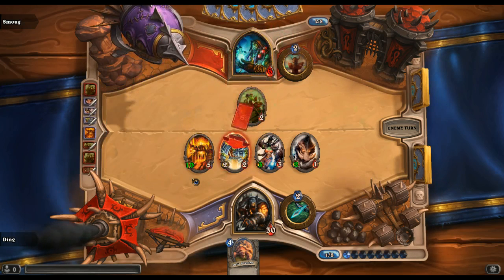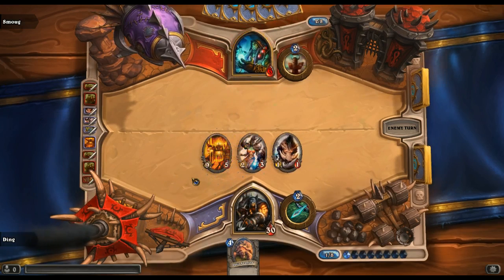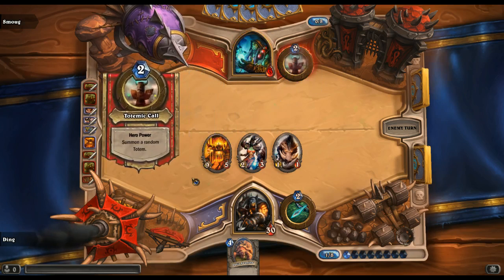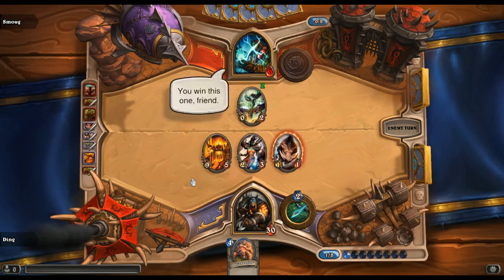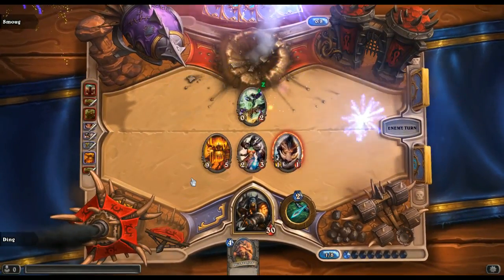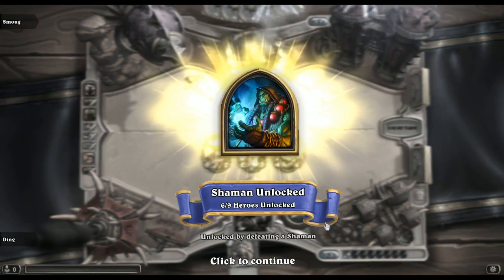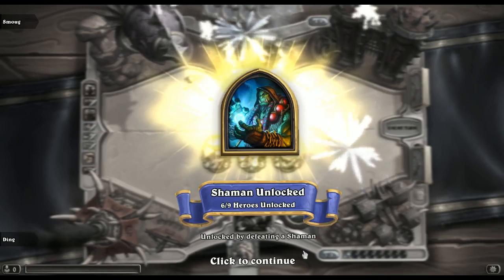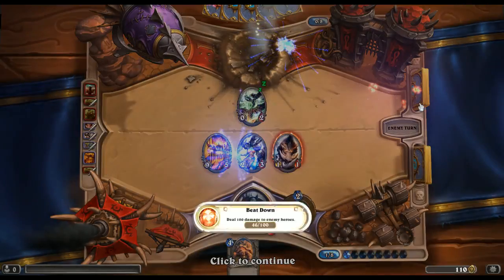I'm flying! Oh, no, there's your 5 damage, but what are you doing? What the hell was that? You better have a damn good reason for doing that, mate. You win. Okay, then. That might have been nasty, I suppose. Shaman unlocked. Excellent.